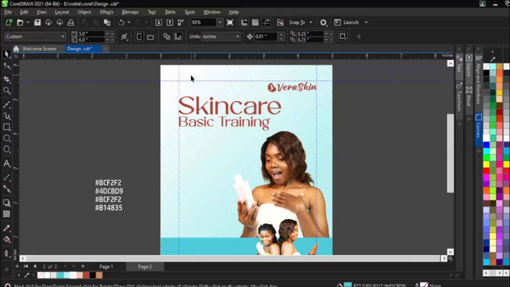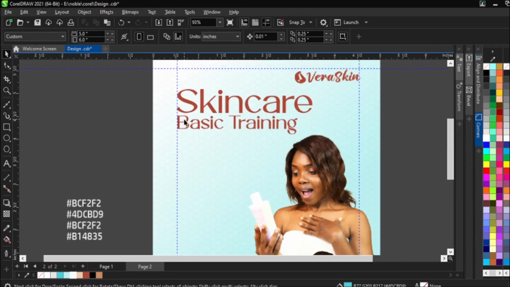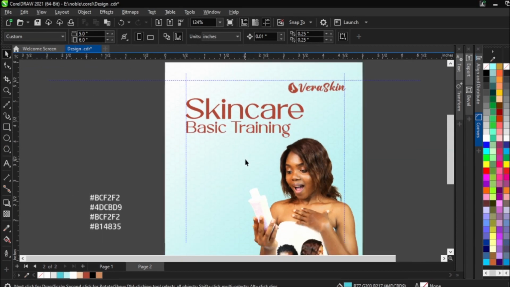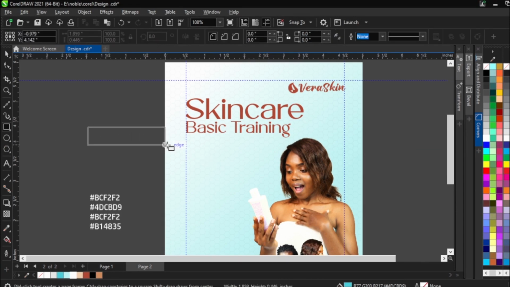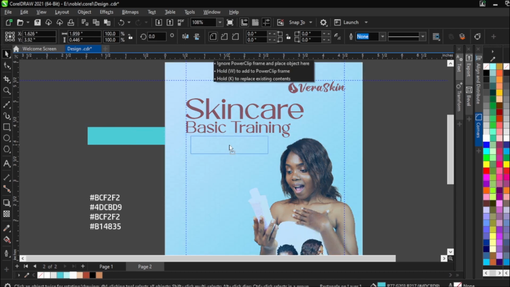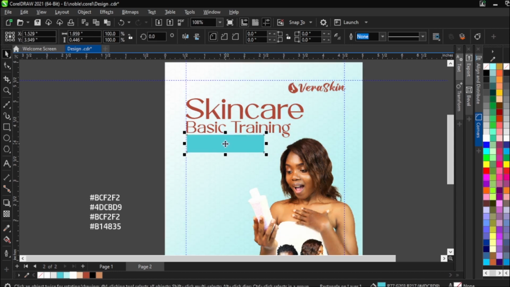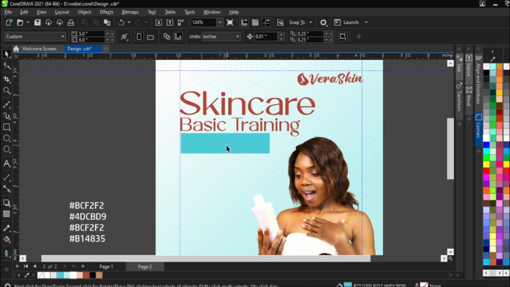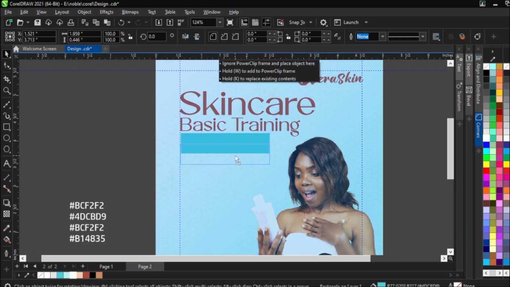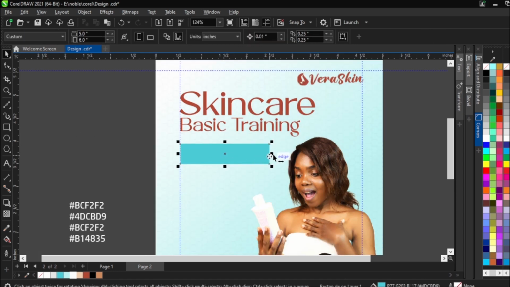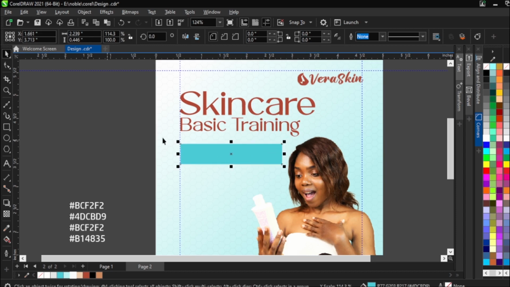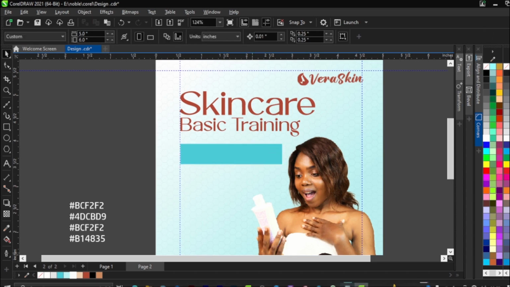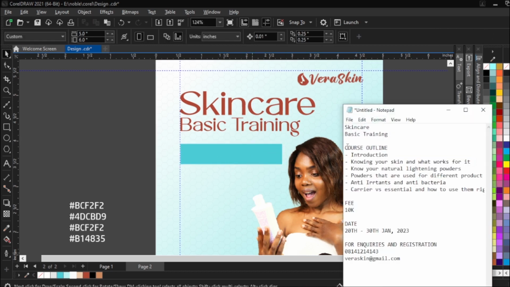Okay, welcome back. So we're going to be completing our design, right? So I'm going to be drawing a shape here. All right. And as you can see, I'm going to be dropping the shape here. Then let's see where I can bring it down. Then stretch this like this. And then I'm going to be copying our text from here. All right. Course outline. All right. Control C.